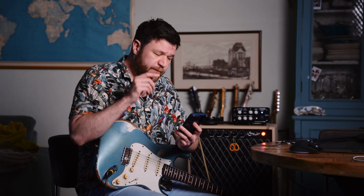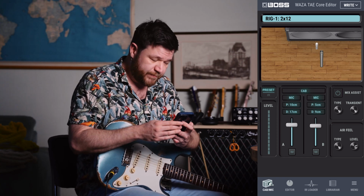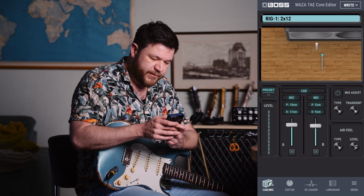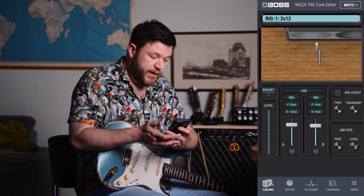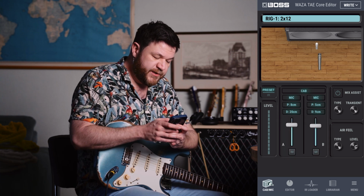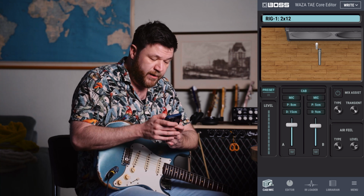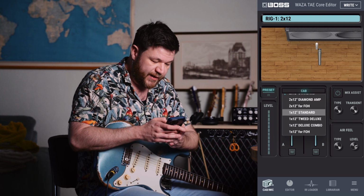Once you've set it up, you only have to open the app and it will start connecting automatically. Once it's connected, it looks like this. And the cool thing about this is that you can actually grab a mic and move it around to where you want, and it will change the distance, as you can see here on the left. And if you prefer to do it here, you can just say, I want it 20 centimeters away from the cone or 15 centimeters away from the cone. Hit cab, and these are all the cabs you can select.